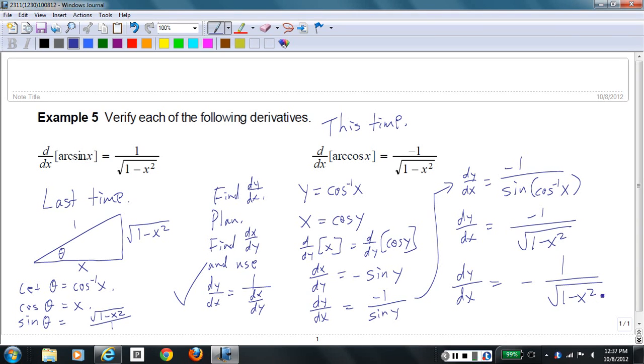Why couldn't you just go back to the step where the cosine of y equals x, and then draw your triangle and plug in cosine is x over 1, and then solve it like that? Maybe. Which step is it? Right here? Right. Well, we first need to find the derivative. If we did that first, cosine of y equals x, what would that look like? Cosine of y equals x over 1.